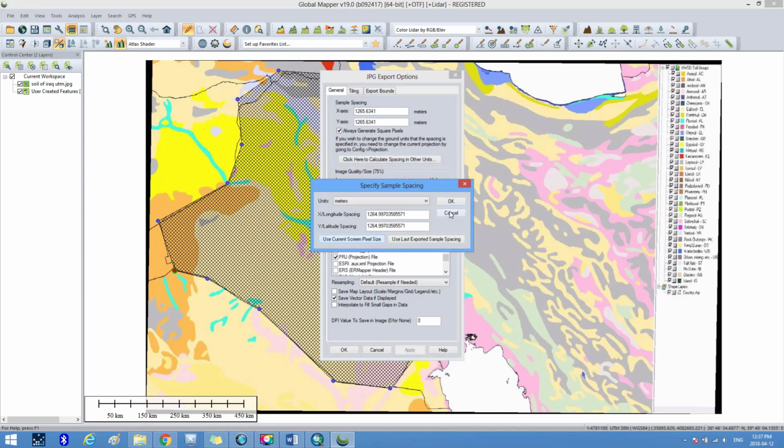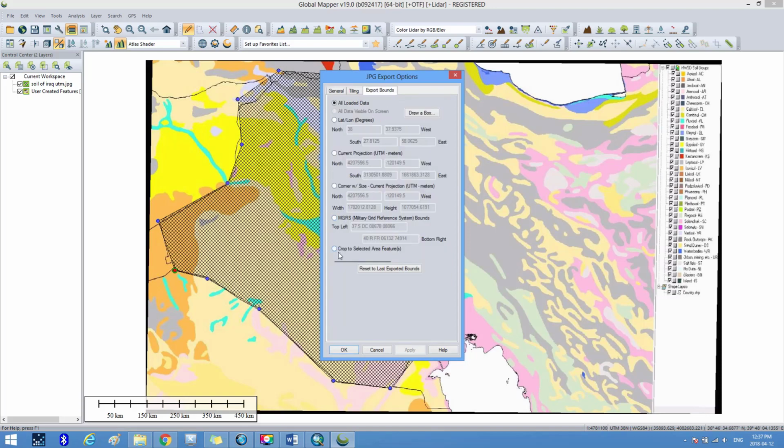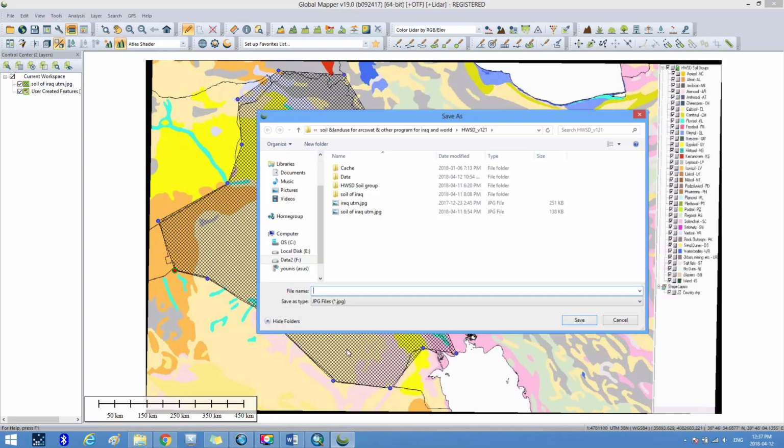Then we go to the export bounds menu, and in it we choose to group to selected area feature and then OK.